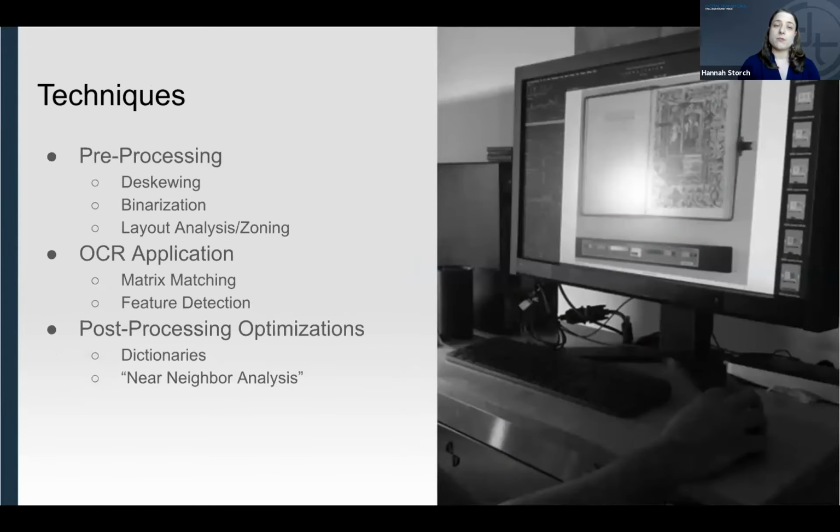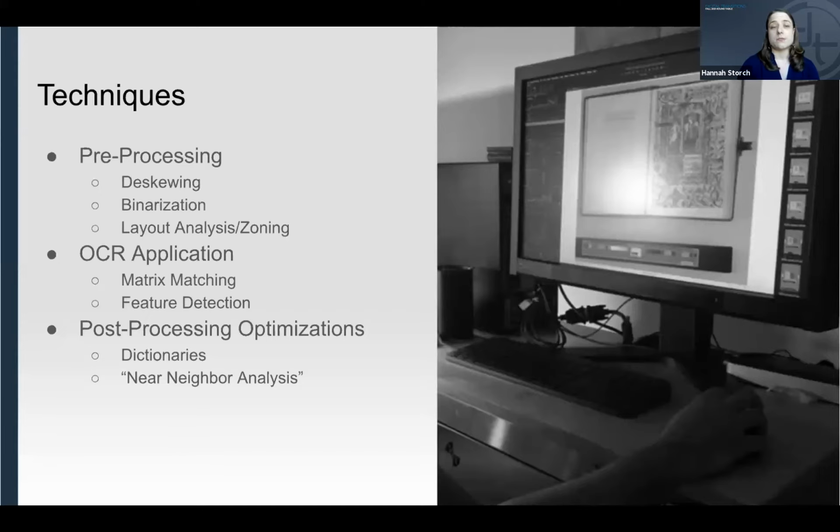In order to achieve the most accurate OCR for a document, there's a certain amount of pre-processing that can help. This can include deskewing to content. In the instance that a document was not properly aligned when scanned, or that the text itself was not straight on the page, which frequently happens with older texts, the image could be tilted and deskewed to the content to create lines that are horizontal and therefore more legible.